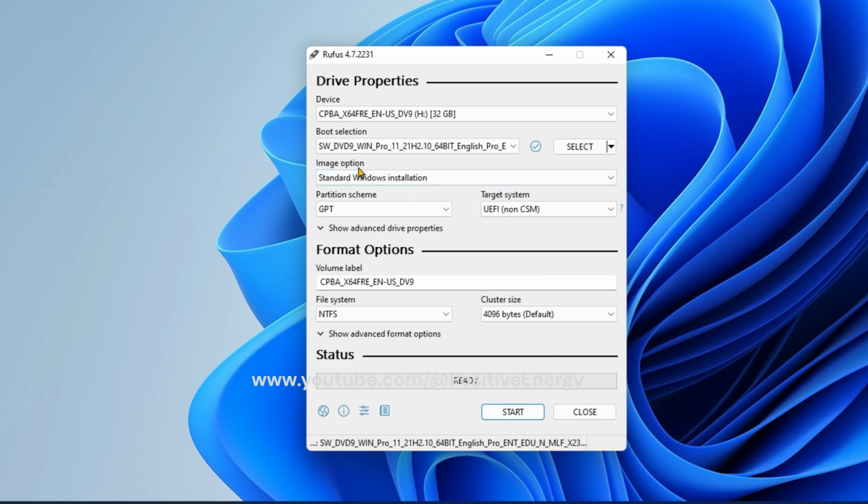Under the image option, ensure it is standard Windows installation, and click on start.